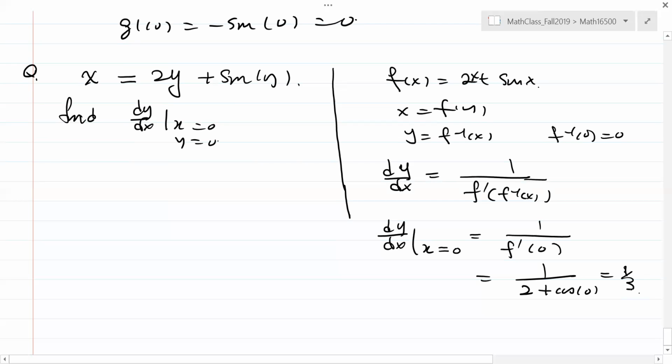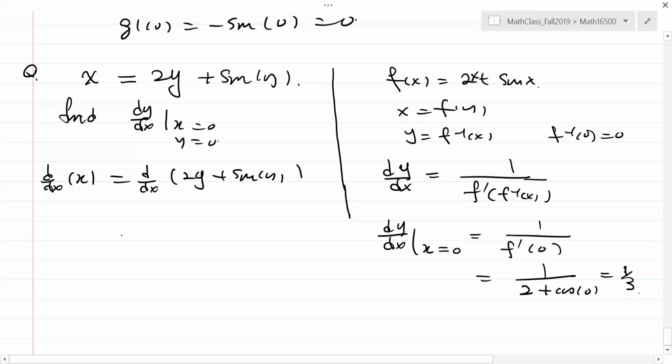So actually, y depends on x. When you express y in terms of x, you just use the inverse function, right, to express it. Then still you are not able to find the elementary formula for the inverse function. But you can find the derivative using the derivative of the inverse formula. Then you can still find the value at this particular point. But you can also just differentiate both sides with respect to x. You don't need to worry about the inverse function.